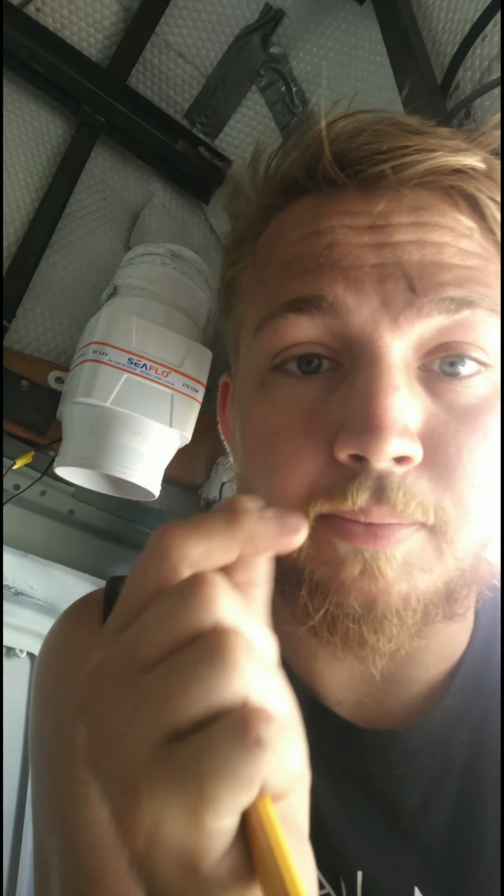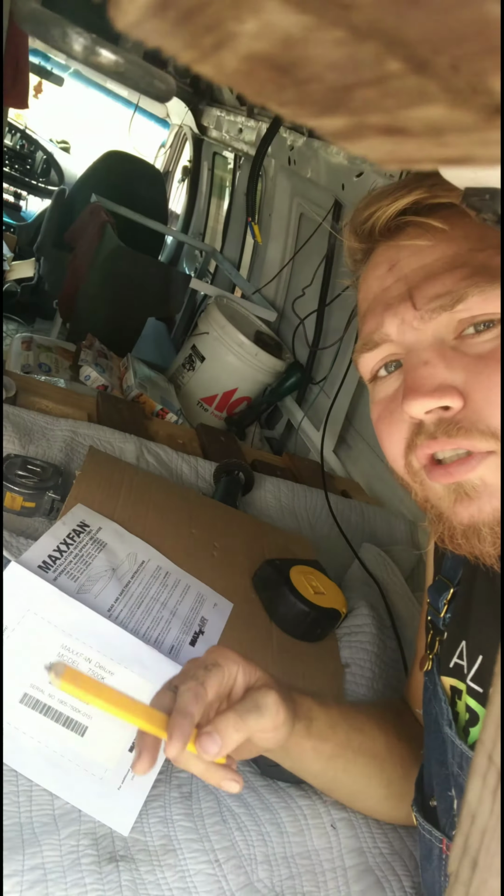Once I'm done, I'll probably weld in square tubing to go around it, and I'll drill into that square tubing, and that'll give something for the fiberglass to suck to make sure that it maintains a good seal and doesn't move any. On YouTube, some people put a wood frame, but mine's metal. I want to do metal. I'm going to weld it up, which means I'm going to have to probably remove all of my bedding and this other stuff that may catch on fire. So let me get the drill.